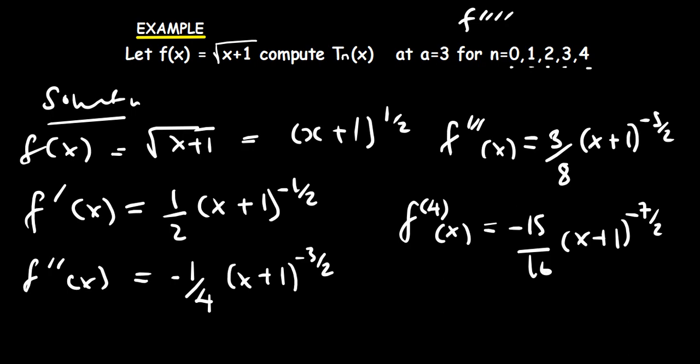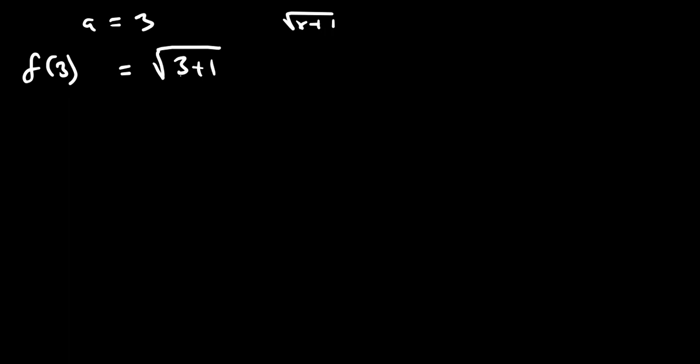So now I must evaluate at a point where a is equal to 3. So we're saying f of 3. In the function f of 3, we must replace x with 3. The function is root of x plus 1, so where there's x we replace it with our a. So that will be 3 plus 1, and then this just gives us root of 4, which just gives us 2. Then I do the same for the others.